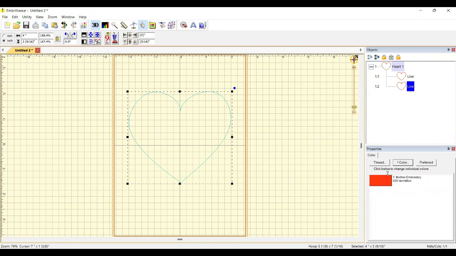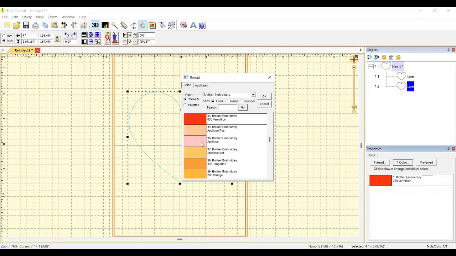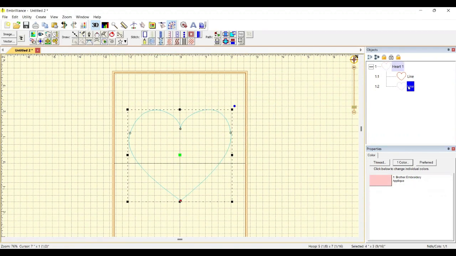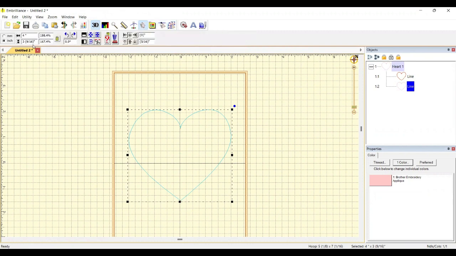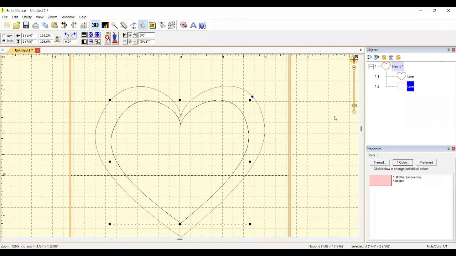So let me change the color of this second one to something else. That's good. For this one, I want to change the size of the second one, the one I just pasted. And I'm going to hit select, and I'm going to make this one now, say 3 1/4 inches. I want it smaller. Okay, and let me make this picture a little bigger. I need to fix this a little bit. It's not quite looking like I need it to look for a good fringe.